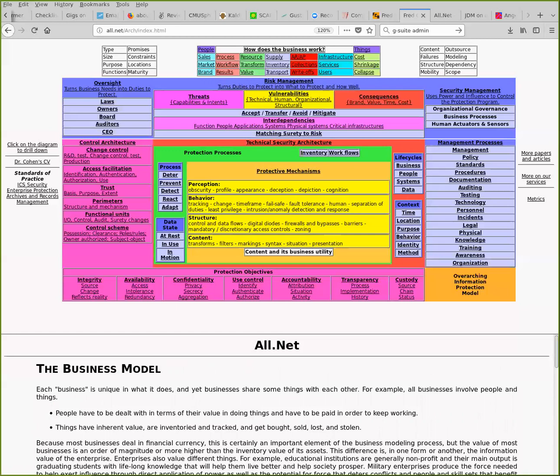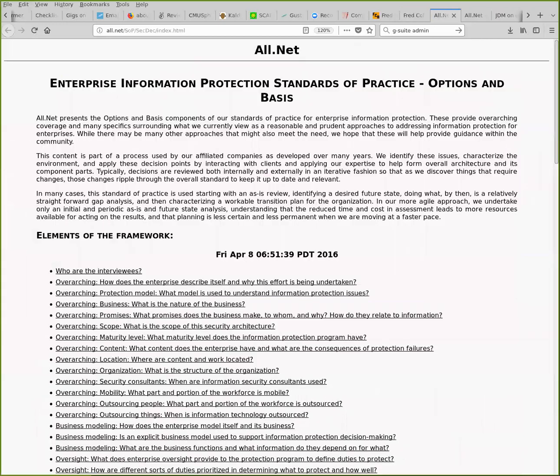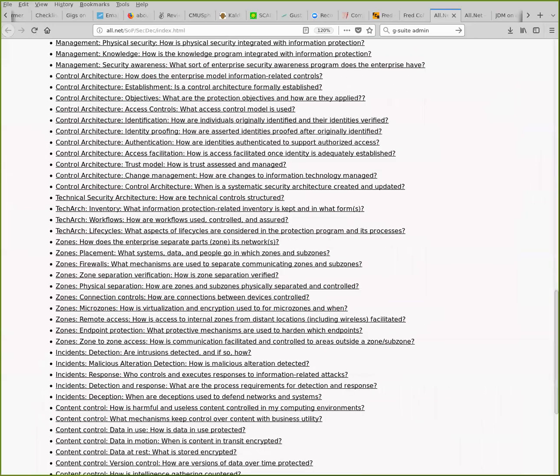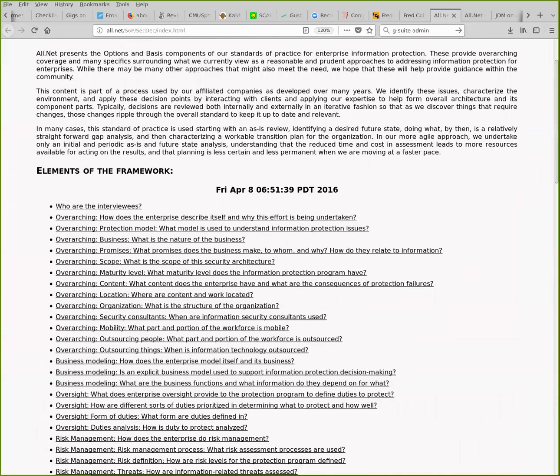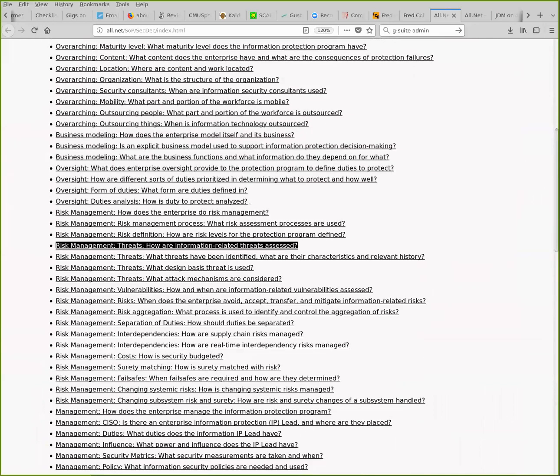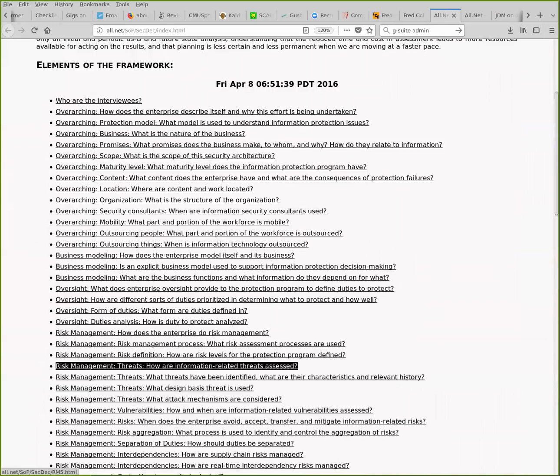So over time, we started to recognize that the nature of this is that there are decisions to be made by executives. And so we developed a set of standards of practice. And I'm just going to open up one example of standards of practice. The basic concept is there are a lot of decisions you make. And they go everywhere from top management decisions about how do you describe yourself, how do you make sure you're doing the thing you're supposed to do, what promises do you make, how do you make sure you fulfill them, and so forth, into how you model the business, what your oversight function is, risk management, the same things you saw in the picture, only in more detail.